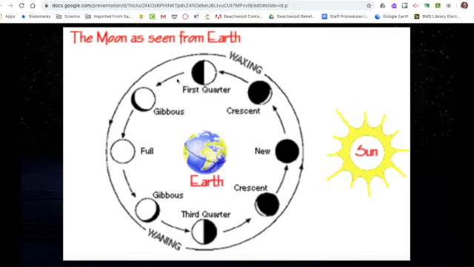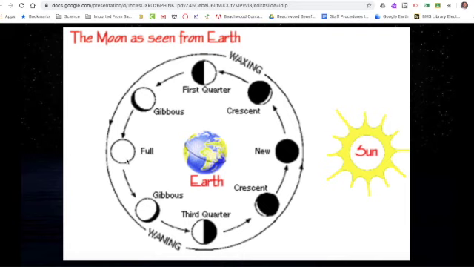Then that continues to grow and grow, and then you get to this phase called the waxing gibbous phase. Again, it's on the right, and it's more than half. Sometimes waxing gibbous can be a little bit confusing because it almost looks like a full moon in the sky. But there's just a sliver that's not showing, that's still in shadow, so it's not completely a full moon. Full moon we're all familiar with.